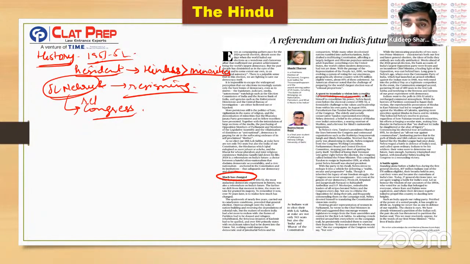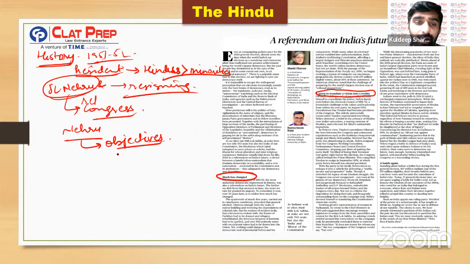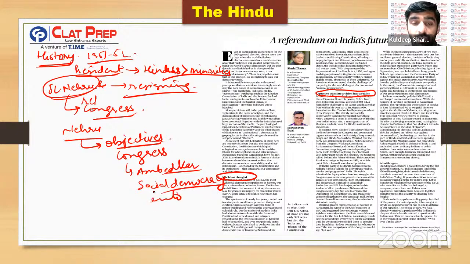Next, he is talking about a quest to translate a vision into a reality. Now he's talking about Jawaharlal Nehru and what objectives he had in mind. And how Congress and Nehru together, and the later prime ministers also, took forward the ideas which were raised by Ambedkar, etc. For example, providing social justice or ensuring social democracy in India, which was one of the visions of Ambedkar, and how different policies of the Congress since independence up to the UPA era have been helpful in developing these kinds of principles.